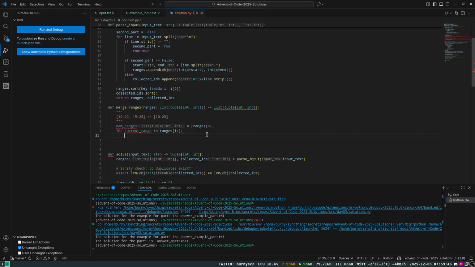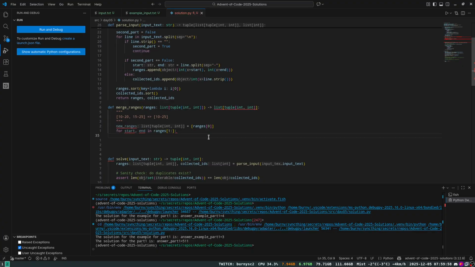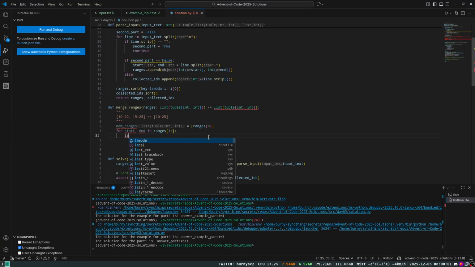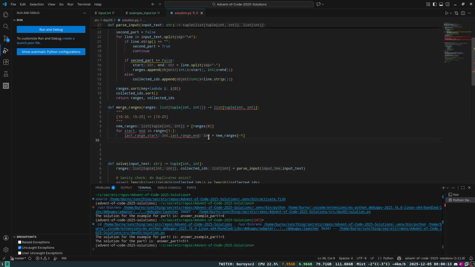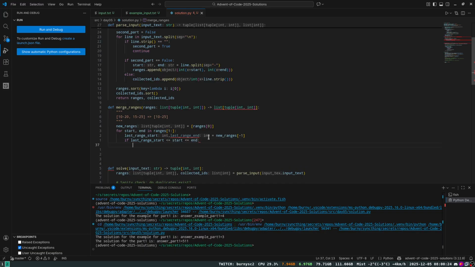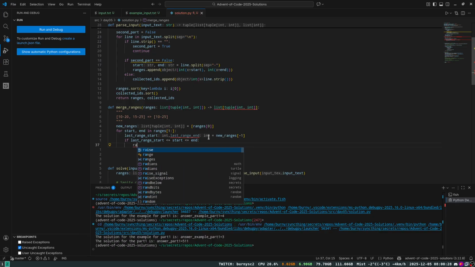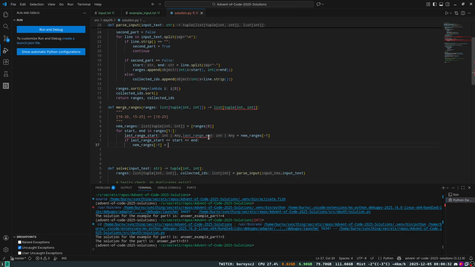And then we just check if last item, check if start, we override it to be of this value.